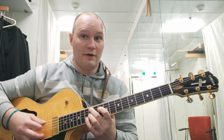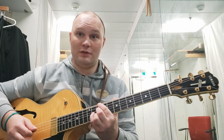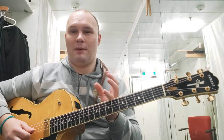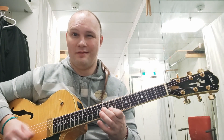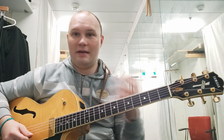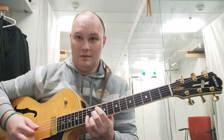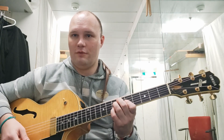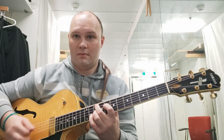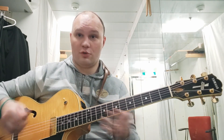Over A minor seven I'm playing this line, then over D7 I'm doing the voice leading part. This is a typical bebop line where you are playing the third and a flat nine — this is Charlie Parker all the way. He does this in many many inversions. You hear this sound over and over. Then I'm just going descending.